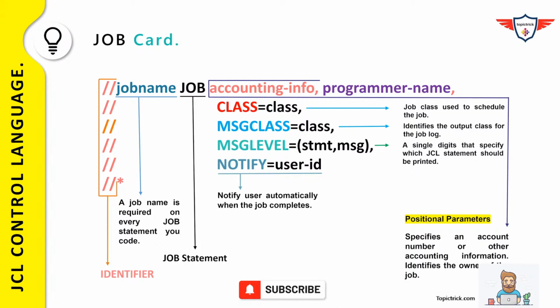So far we have discussed a couple of important parameters used to define a job card. These are not the only parameters. We do have a couple more that are used in very specific situations. For example, the TIME parameter, which is used to provide the time, and in case your job fails due to a time exception, then you can allocate the maximum time to the job. Similarly, you have the REGION parameter, then the RESTART parameter, which is generally used to restart your job. Then you have the TYPRUN parameter, which is generally used for special job processing. We're going to discuss all these parameters in the JCL tips and tricks section.